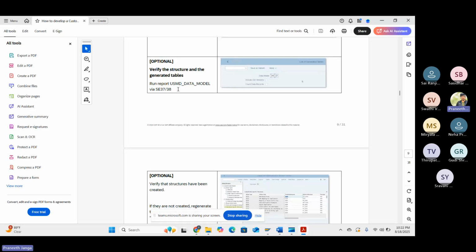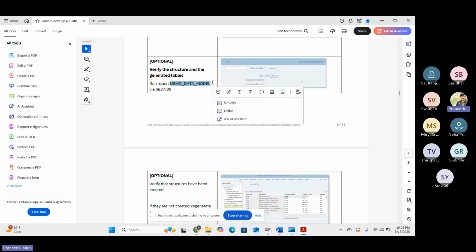If you want to check the staging, the data model is such that when we activate it, in the backend a staging table will be generated according to this data model: what entity types there are, what fields there are. To check that, we need to run a report.